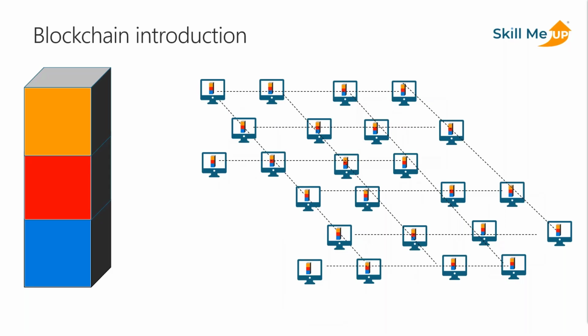So let's pretend the node count is in the hundreds, thousands, or tens of thousands, all of the duplications of the blockchain. But all of a sudden, one of the nodes becomes disconnected. What happens then? There is zero problem because all of the other nodes still have the data. When the node comes back online, it easily duplicates the existing blockchain data and syncs up with the remaining nodes.